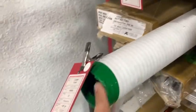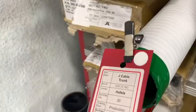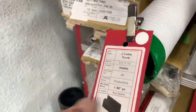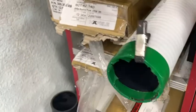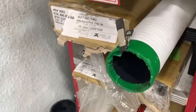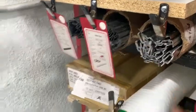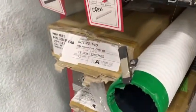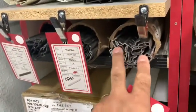So the next step we did was put in PVC tubes — green, yellow, and red — and we clipped a Kanban card on the front. When you started pulling from that tube, you had to take the Kanban card out. The problem was the rail already comes in a tube, so we'd have to open it up, take everything out, and put it all back in — so there was waste there.